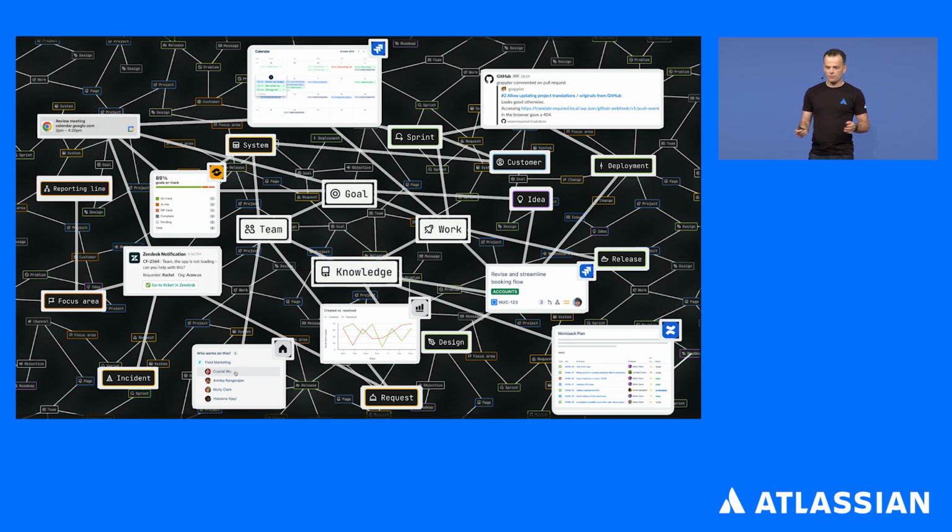But in this distributed world where work is happening everywhere, silos of knowledge and data get created by these disconnected apps. Teamwork Graph eliminates these by seamlessly connecting your Atlassian data with the data in your other apps as well. What makes the graph special is that it gets to know deeply about your organization, its people, its knowledge, and all the connections between them.